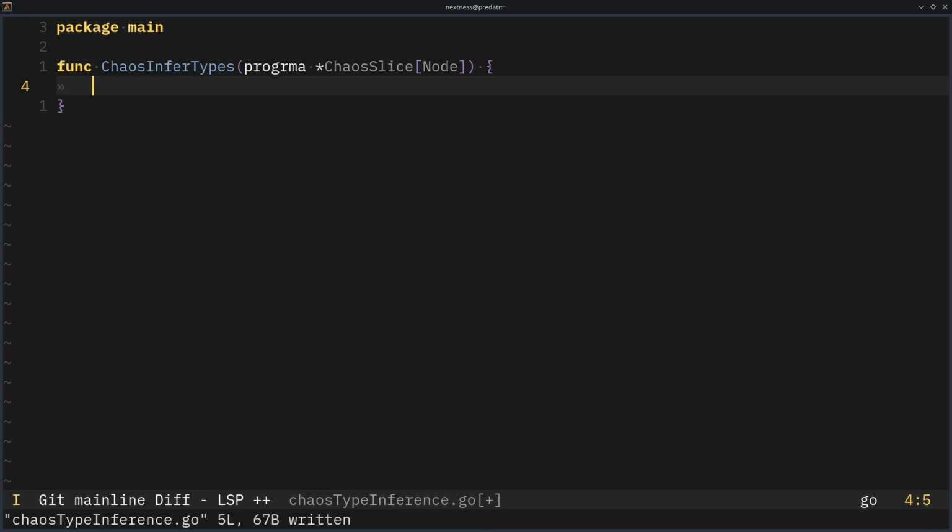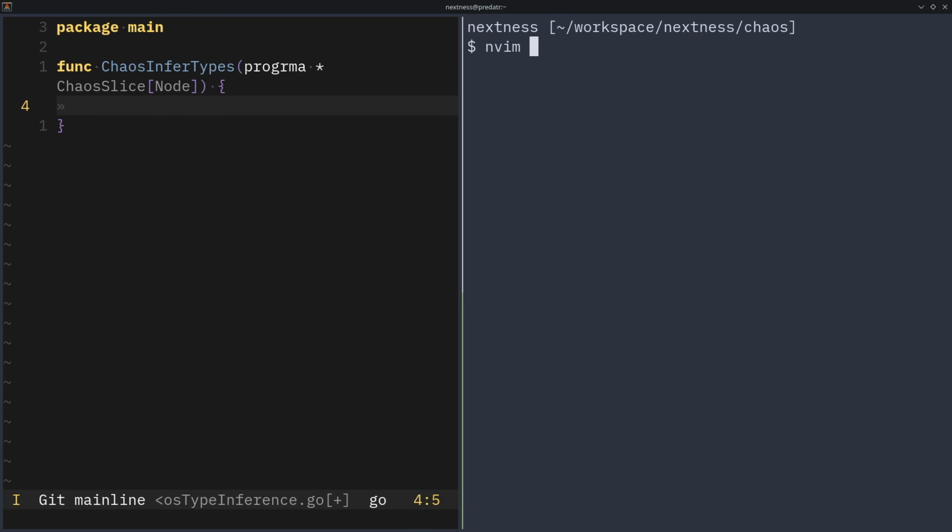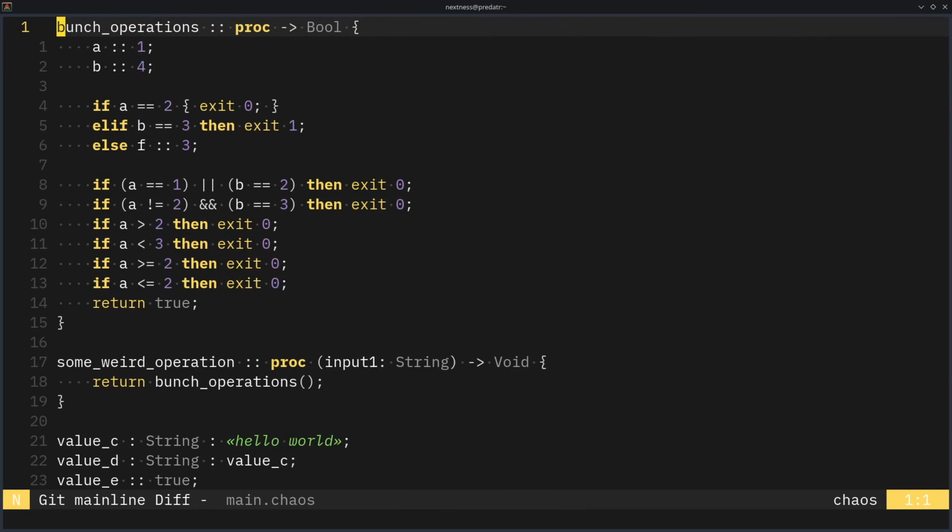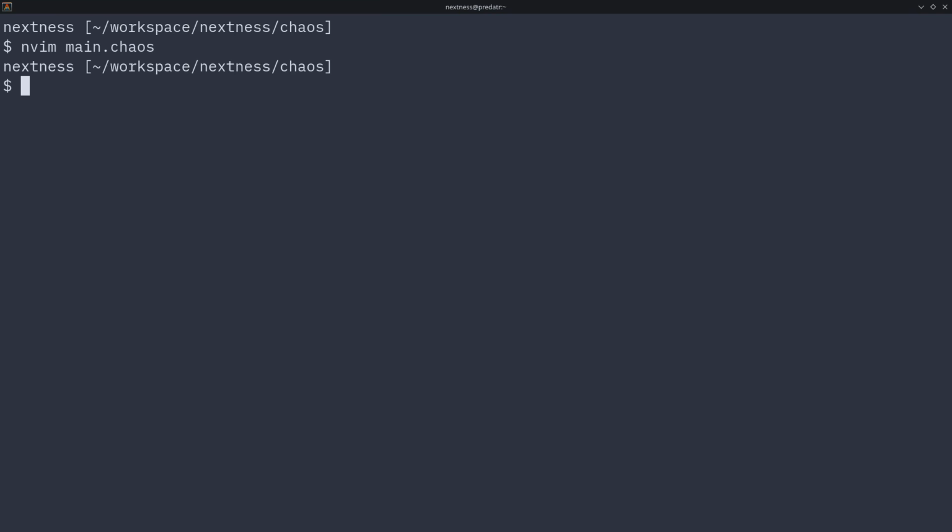Now let's do the following. I think I'll start a little simpler than whatever I have right now. So let's look into main here, and I am going to just create a new file, I guess.